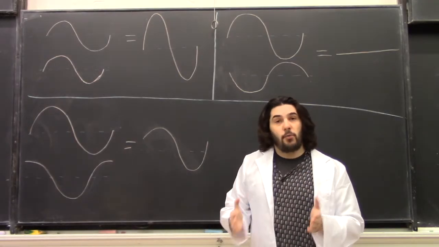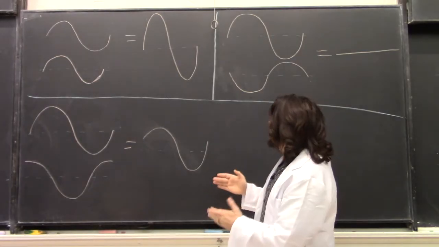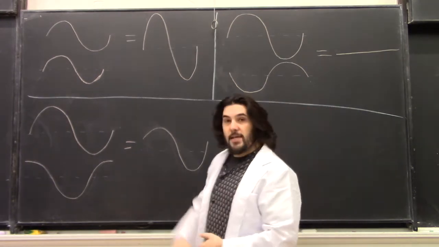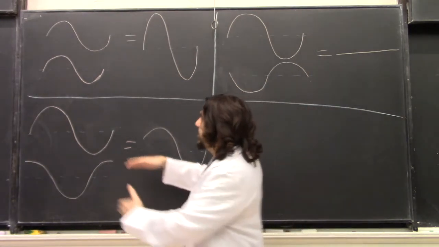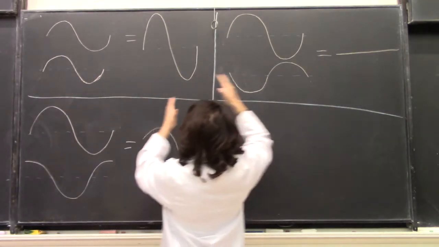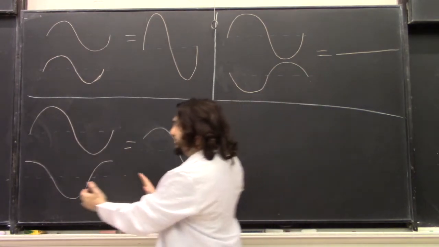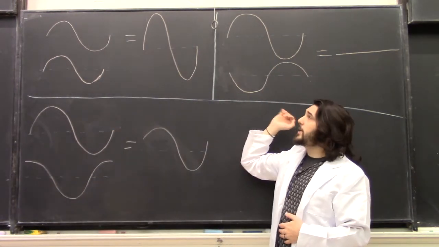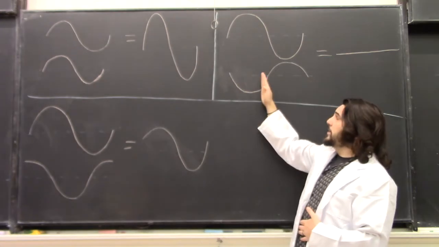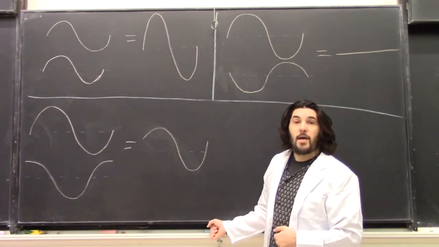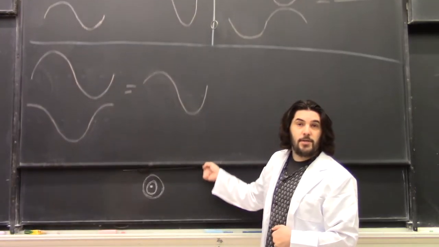You'll notice that if both waves have the same frequency, the only difference is how out of phase they are. In the case of these, I only moved this bottom wave over. So we can adjust the output just by moving this bottom wave back and forth. And we have an example of that with our next demonstration.